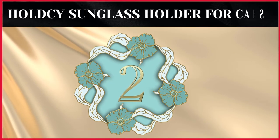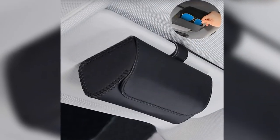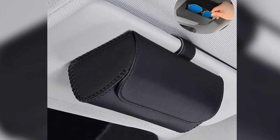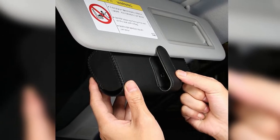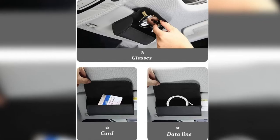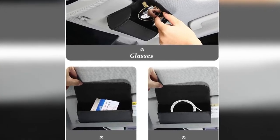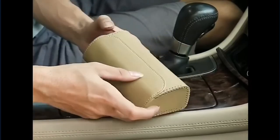The second product on our list is the Hold See sunglass holder for cars. The Hold See sunglasses holder is a storage box for your sunglasses that clips onto your sun visor and can also secure other personal items including receipts out of view. The device has a cushioned interior to protect your sunglasses so they don't get scratched or damaged, and it also prevents them from collecting dust. The holder is simple to open and close with one hand and is easy to install. It is made of black or beige leather, making it a stylish addition to most cars, trucks, SUVs, and minivans.